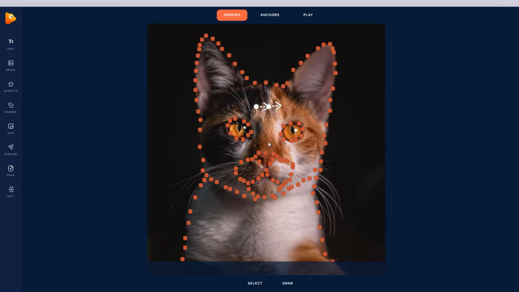You just want to go along with the natural path of the fur, the scales, the feathers, whatever it may be. So just draw it like that. And again, it doesn't need to be perfect, because any imperfections we can always go in and tweak once we see what the animation looks like.